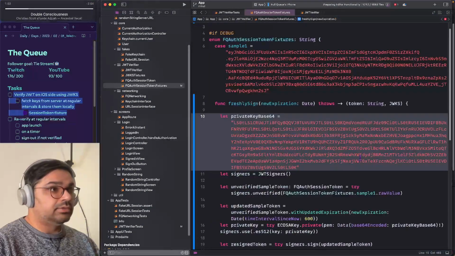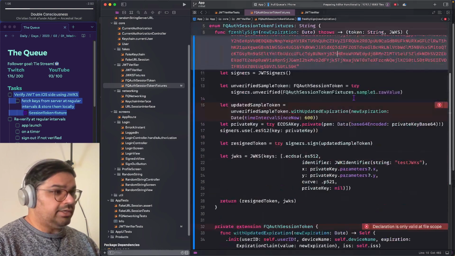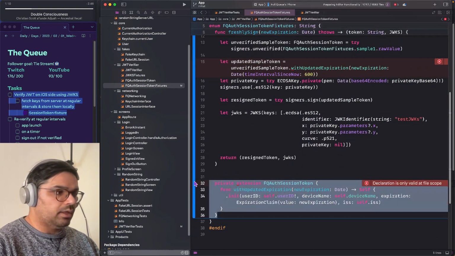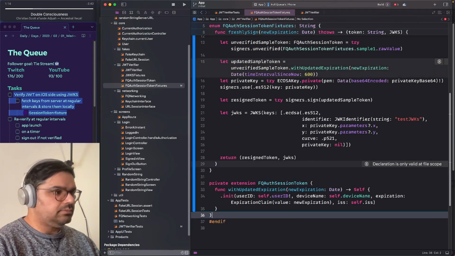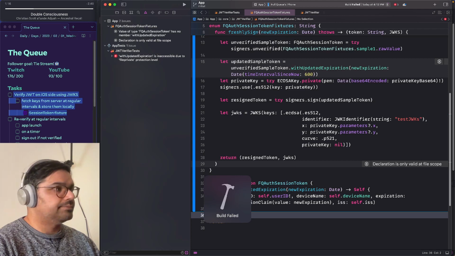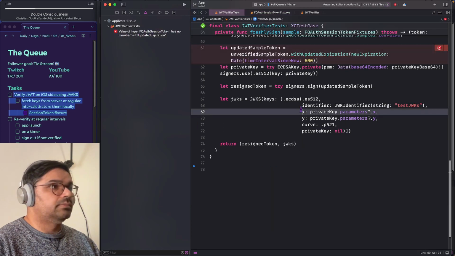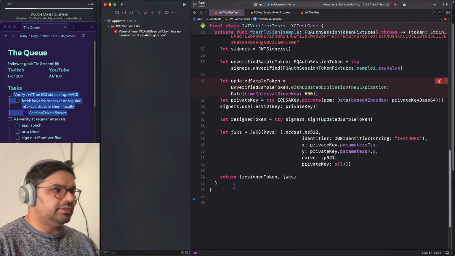How are we doing now? Xcode is preparing editor functionality. Oh, I just stuck it in the wrong spot. Right, and this is inside the test. Let's go ahead and delete this version.